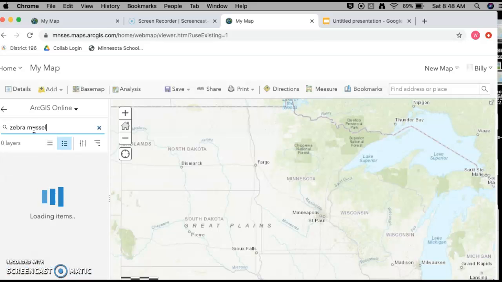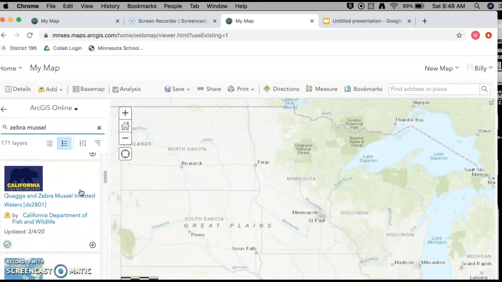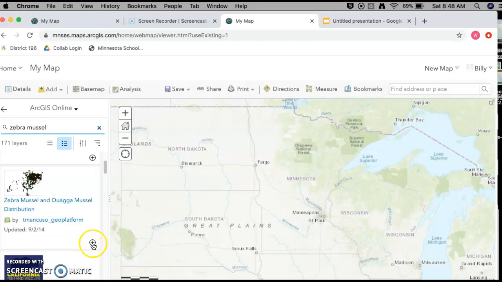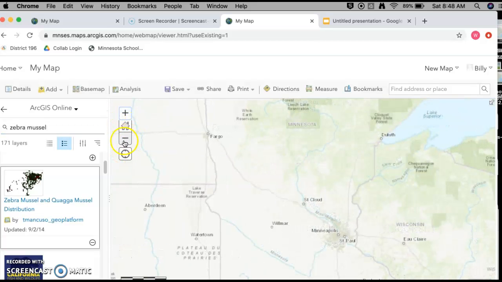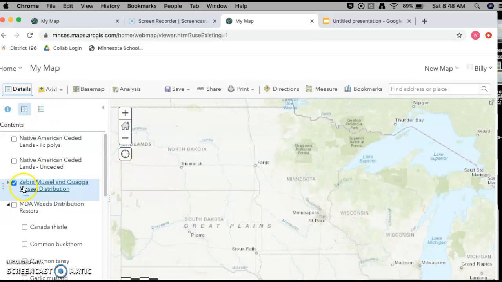which is an invasive animal, because this person said that they did have some information on zebra mussels, I can add a layer here on zebra mussels, and that can give me a little bit of where those are at, perhaps. It's not popping up.